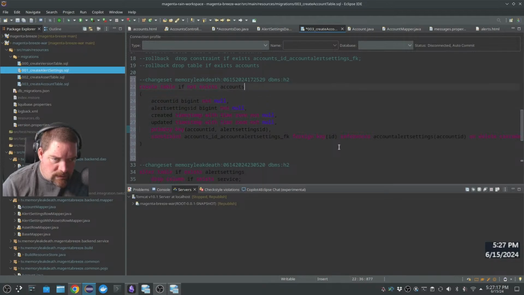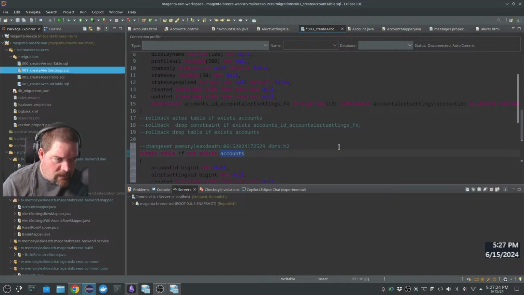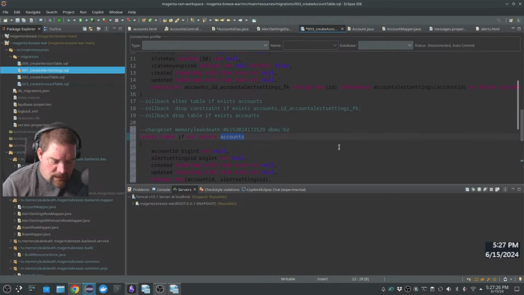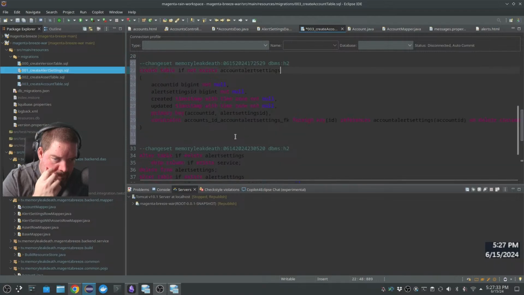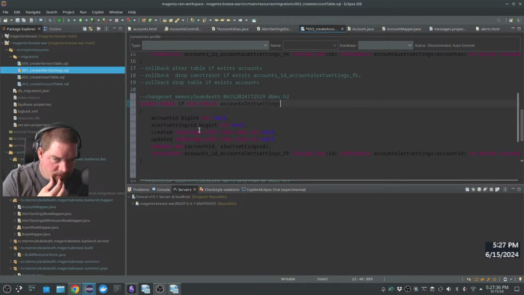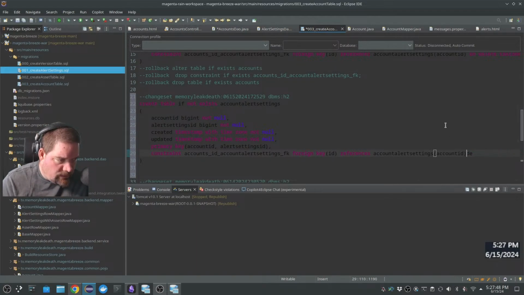Okay, and this would be... what did I call it up here? Not alert settings. And then we don't delete cascade on this, but we do want to reference.